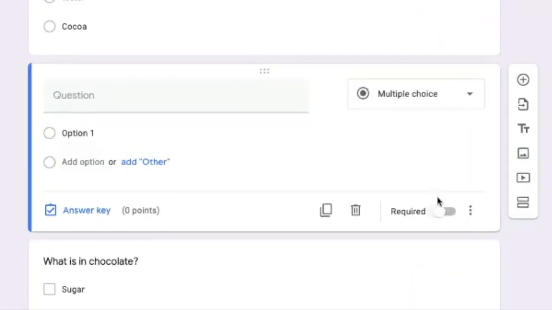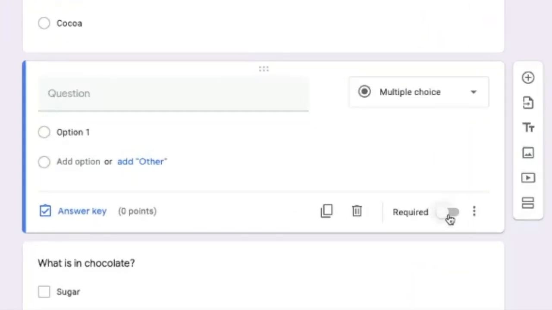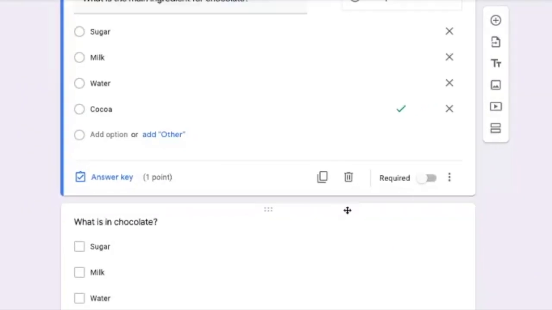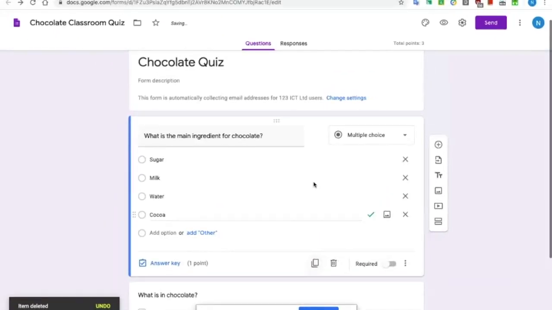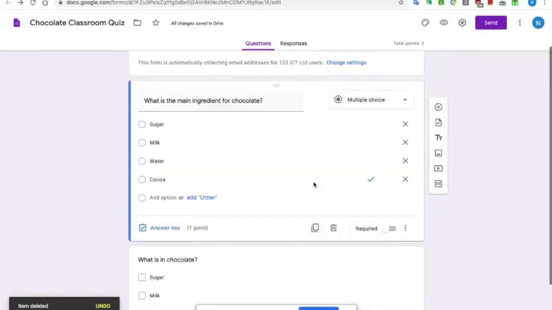You can also decide whether questions are going to be required. They have to put an answer in, or they don't have to put an answer in. On the whole, for a quiz, they're going to want to try and answer every question to get the best mark. So therefore, you don't need to make it required. I can duplicate the question if I want to use it again further down, or want to just tweak the wording slightly. And this is how I get rid of a question if it's one I don't want any longer. So editing, that's very simple.